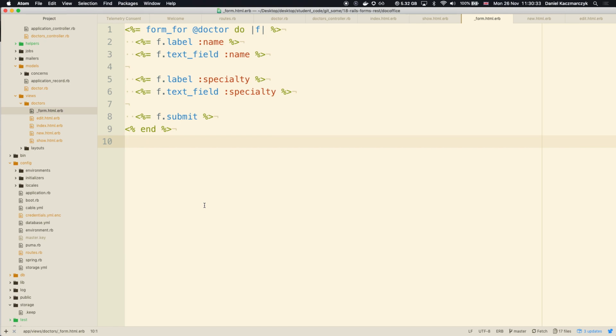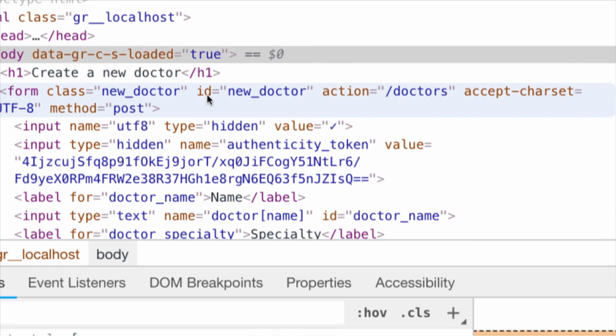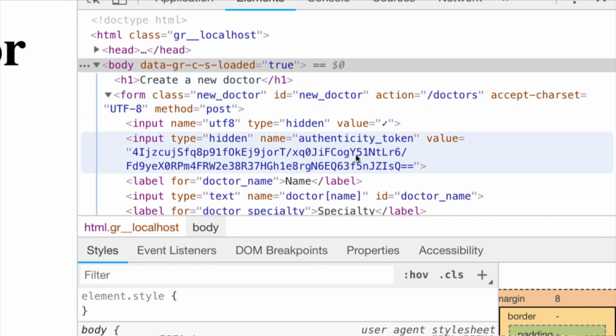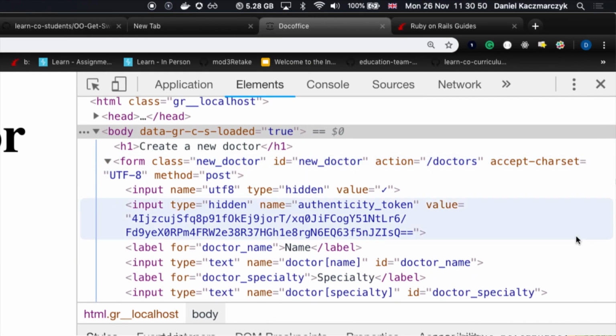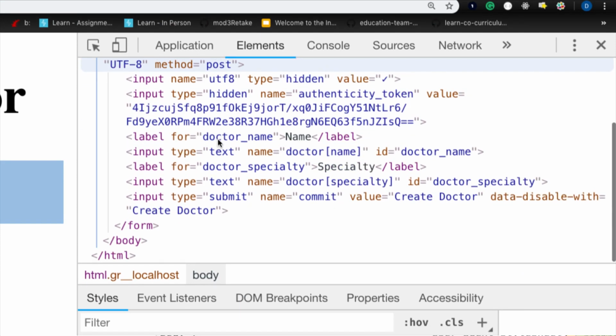So look at what Rails does for us. There's a form, has an ID, has an action, some other stuff that's regarding security. But what's important here is that in that case, when we are on the new path, it knows where to go to: /doctors with a post. The rest of the form is as you would expect.